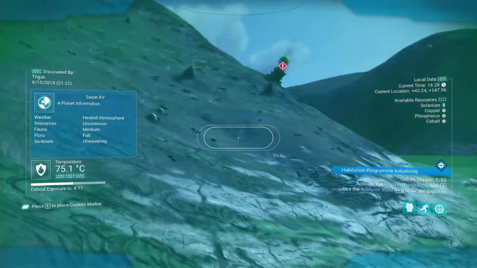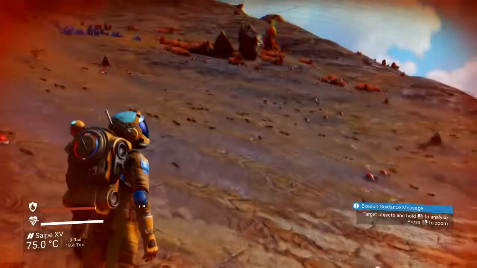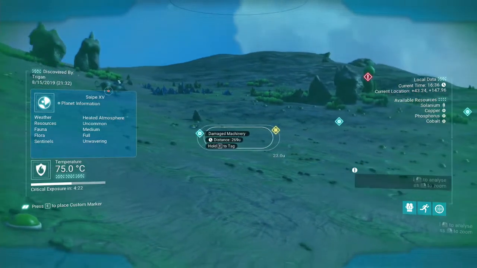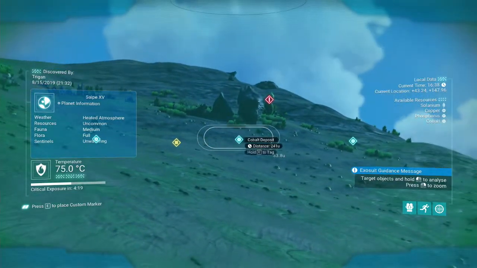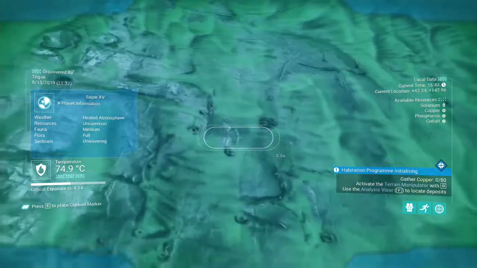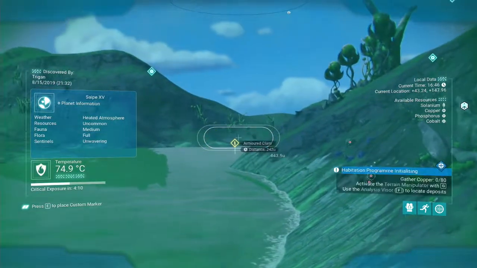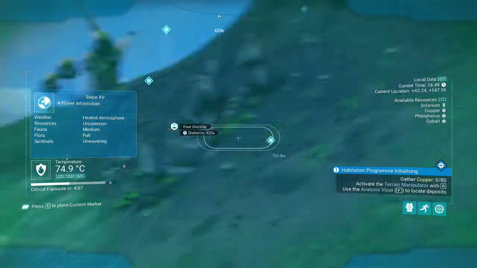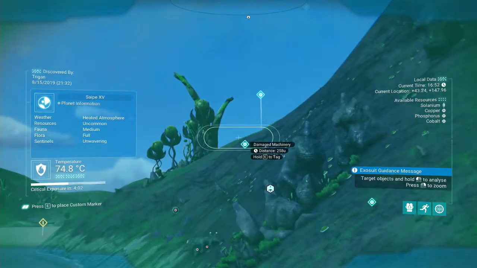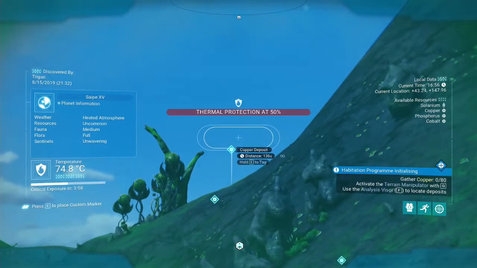I know we saw the copper in this direction. What's that thing? Hazardous floor. Okay, we'll leave it alone. Oh, here we go. Damaged machinery. Cobalt. Are we standing on the copper or something? Because the copper seems to have disappeared. Cobalt. Damaged machinery we just found. Copper. It's up there. We passed it.